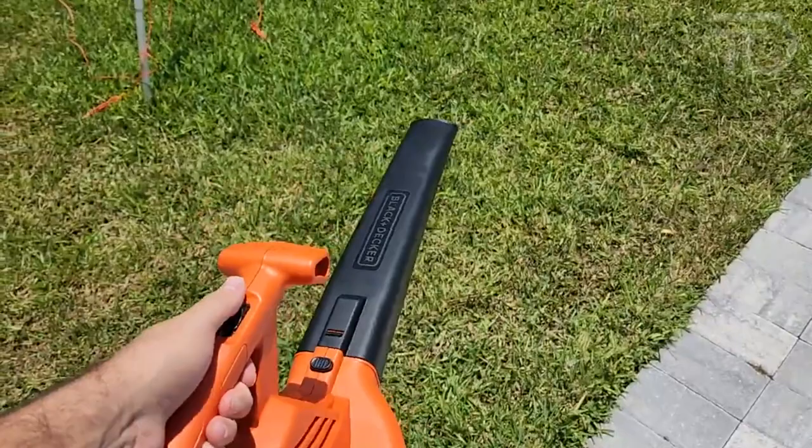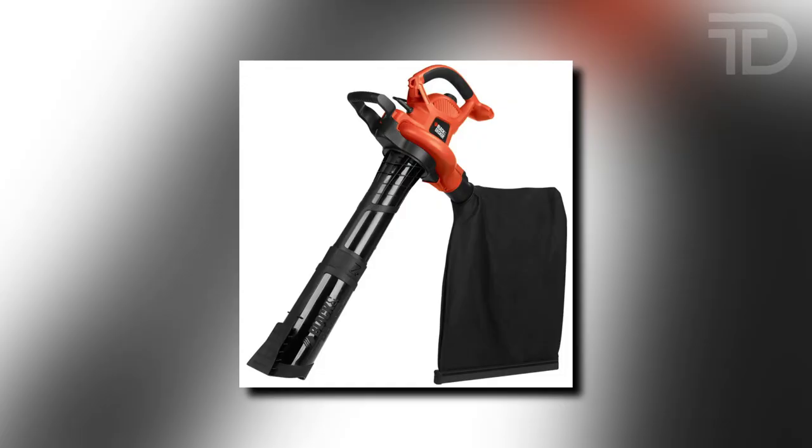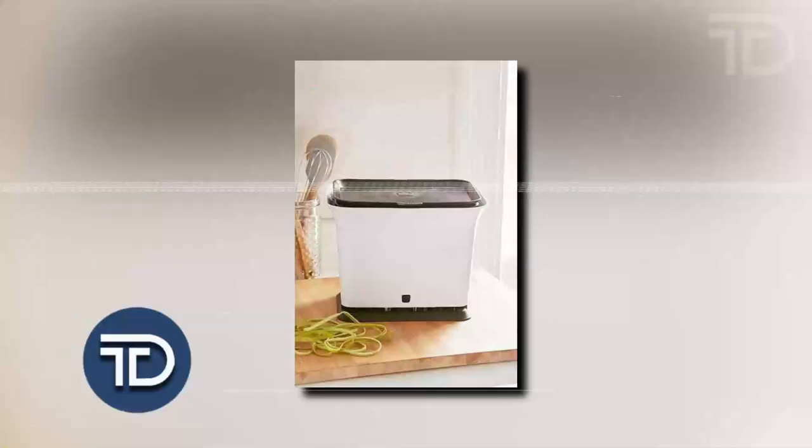This blower is lightweight at just 4.4 pounds, making it easy to handle. The package includes the LB707 blower and a blow tube. Available at a discounted price of $32.56, this Black Plus Decker leaf blower is a top choice for effective yard maintenance. The Sonato Smart Kitchen Electric Composter.